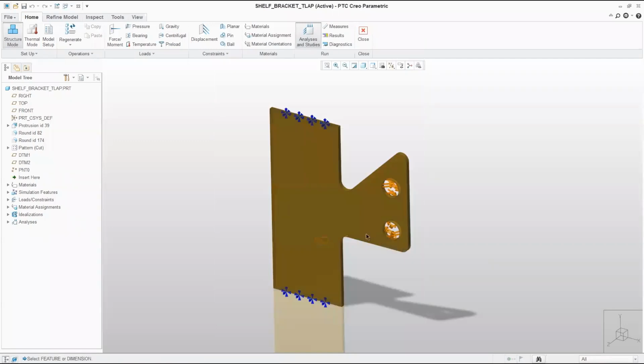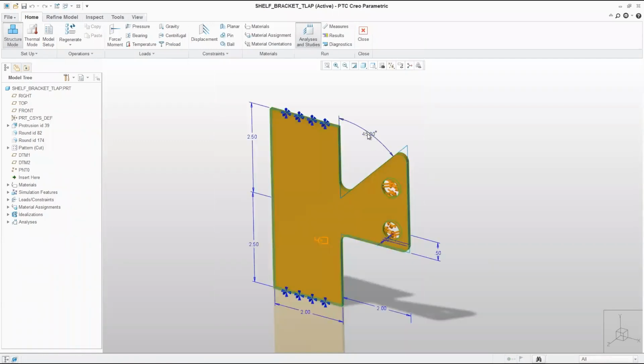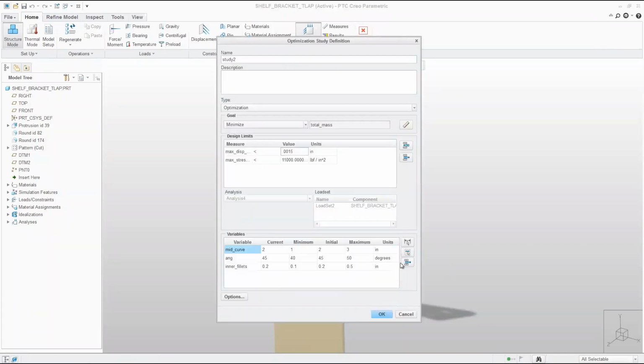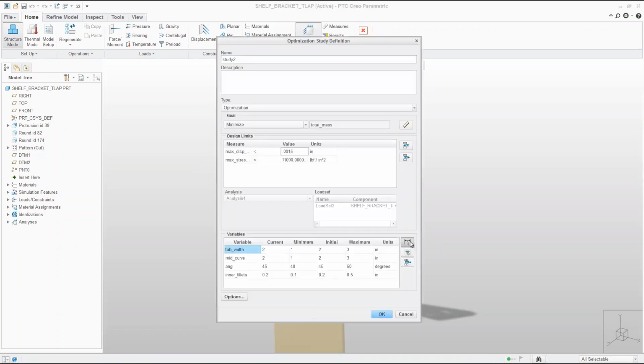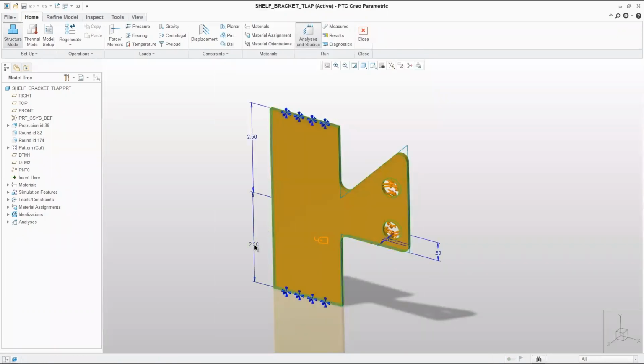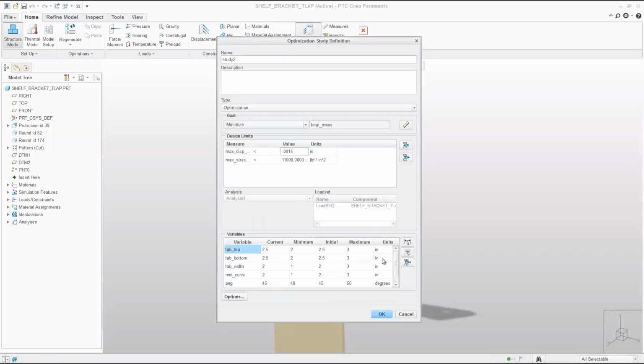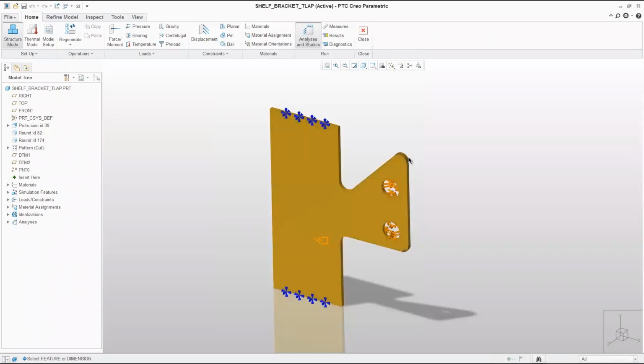But there's lots of other things here. We can bring in other variables as well. What if we said, we're going to let Creo change the height, change the width, change the length, change the thickness, all of these different options. If we were doing it on our own, the traditional way, it's going to take hours, if not days, to set up all of that for every little detail, to change each one of these variables individually over and over again.